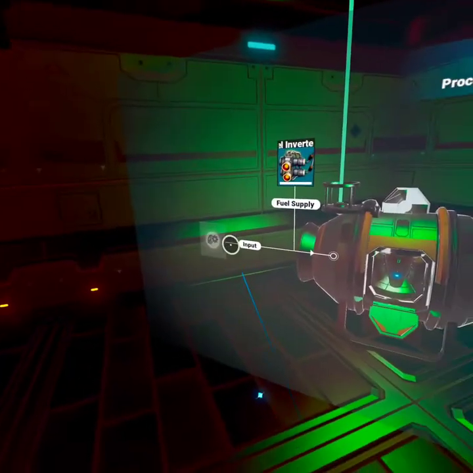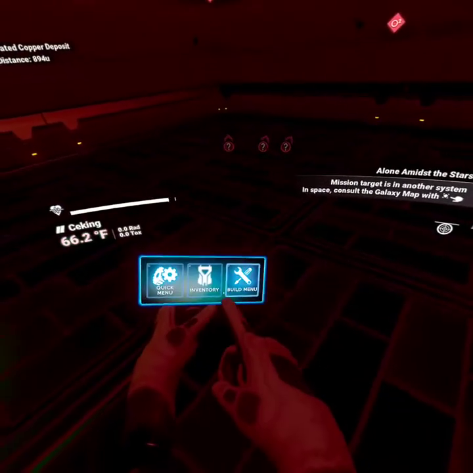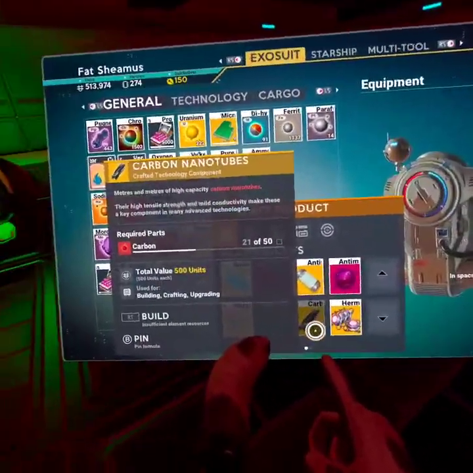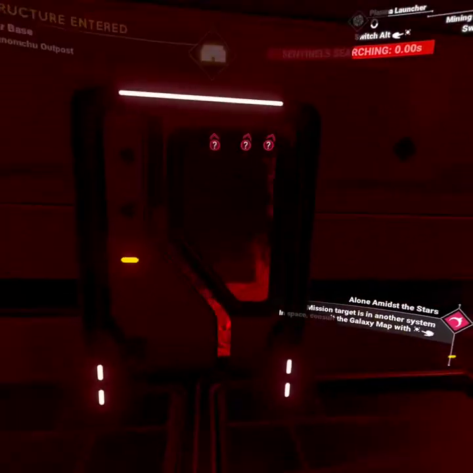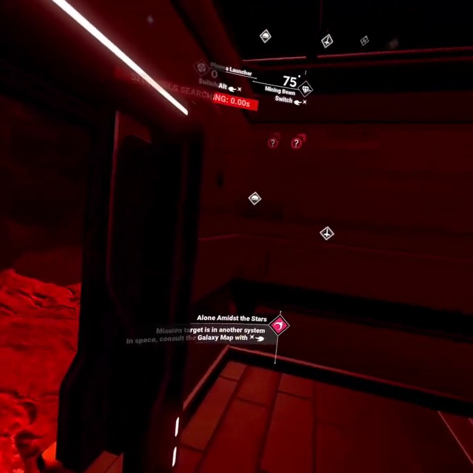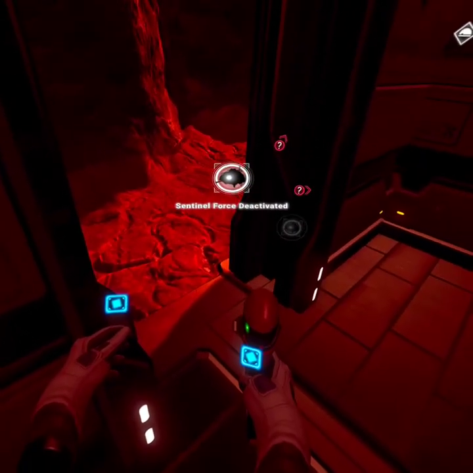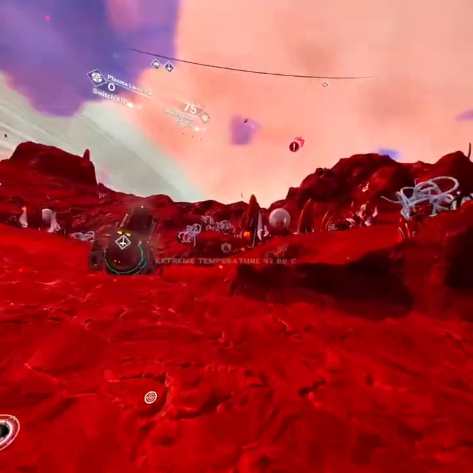Yeah, I'm good. Alright, I don't need to use that right at this moment. Do I have enough to make my nanotubes now? No. Wait, was there any carbon in those? I wasn't even paying attention. I was too busy trying not to die. Okay, Sentinel Force deactivated. They ran off.